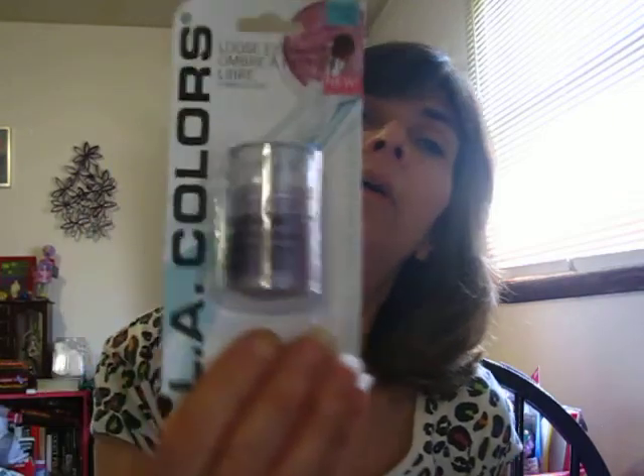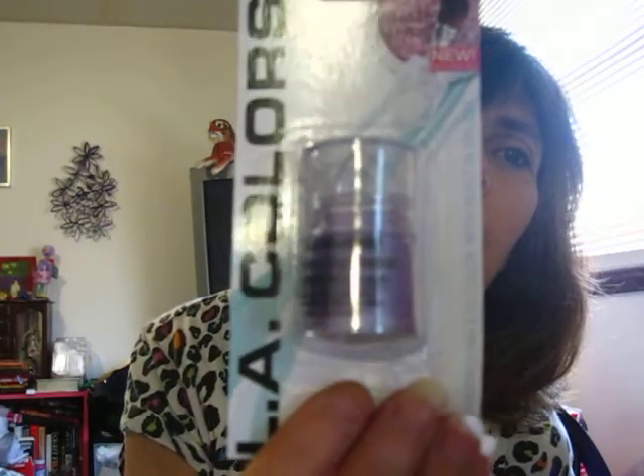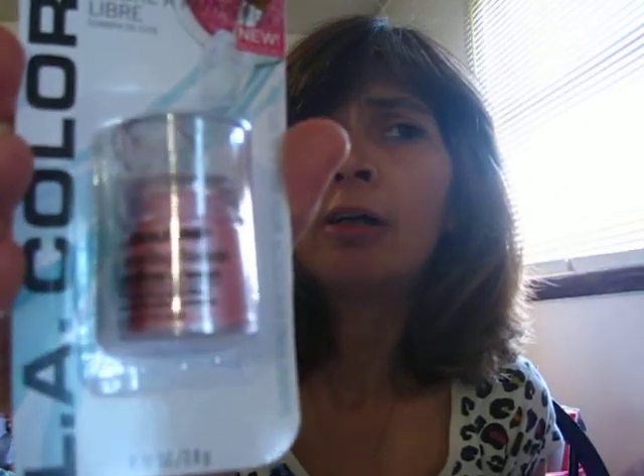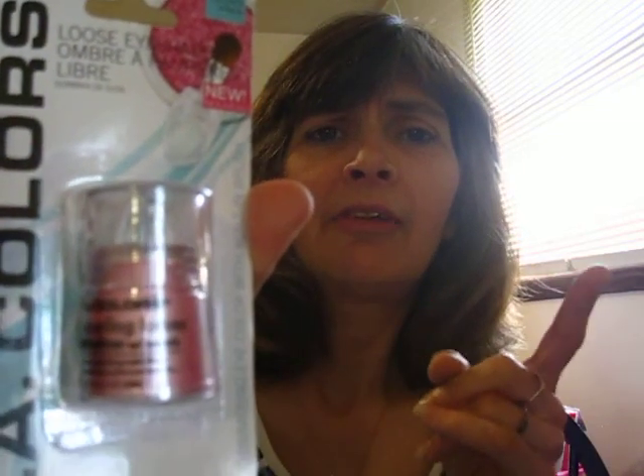I got these because I want to try and make some shimmer mist or something. I got the LA Colors loose eyeshadows in grape, pretty lavender purple color, the silver snow white, and the pink lollipop. I have little spray bottles and I think I need 91% alcohol to make them — if there's another way let me know in the comments below. I really want to try and make gesso, make my own inks. I have everything to do it, I just need to find the time.